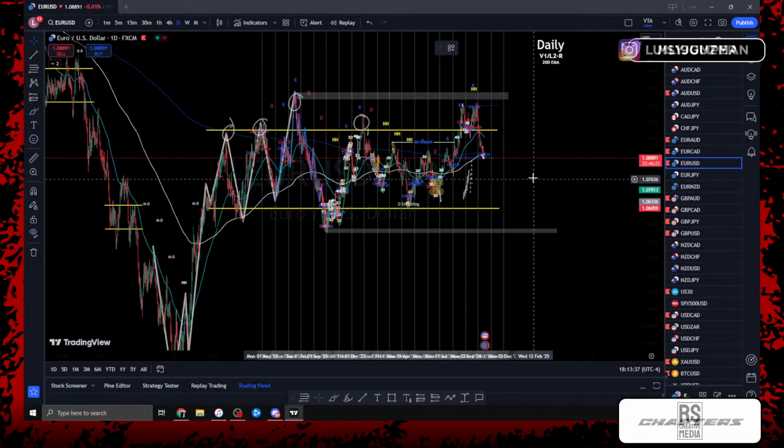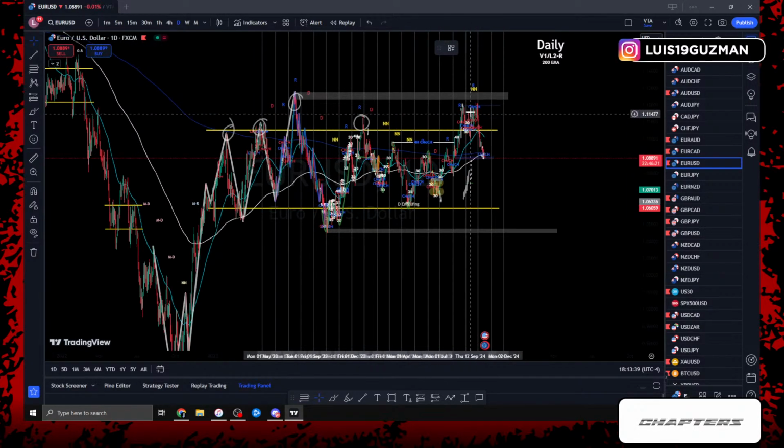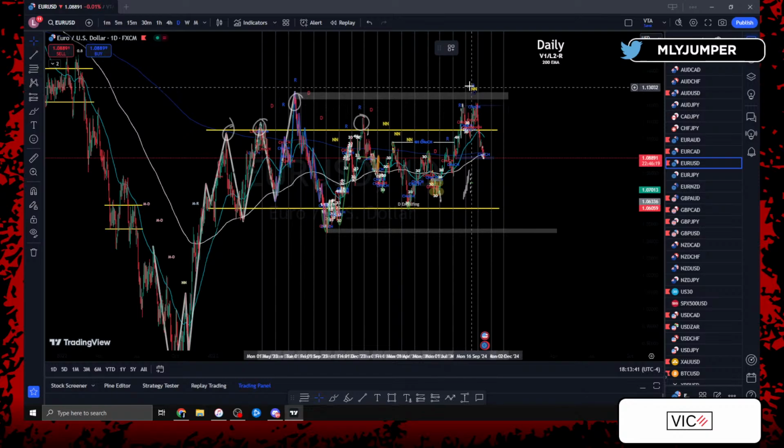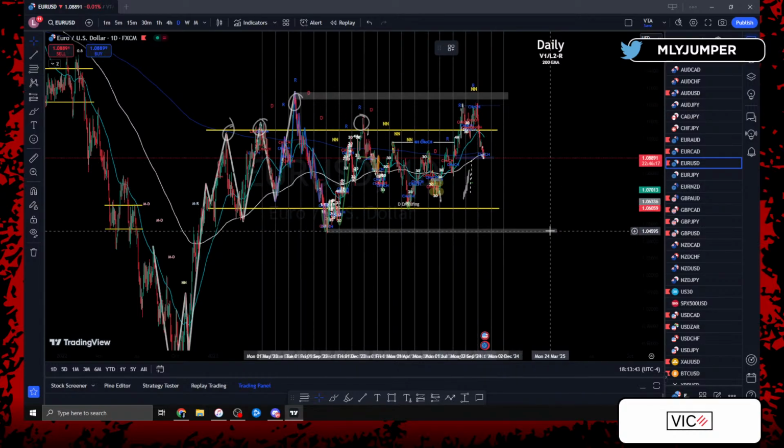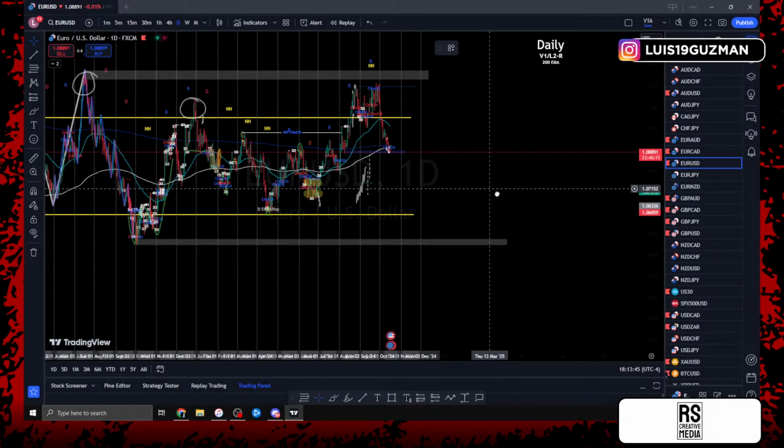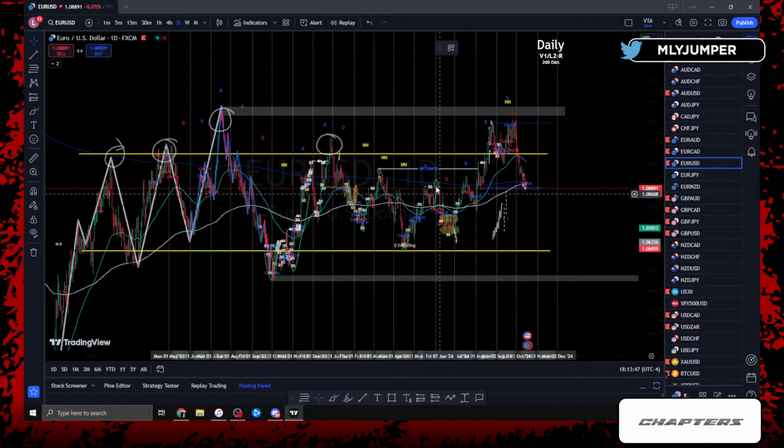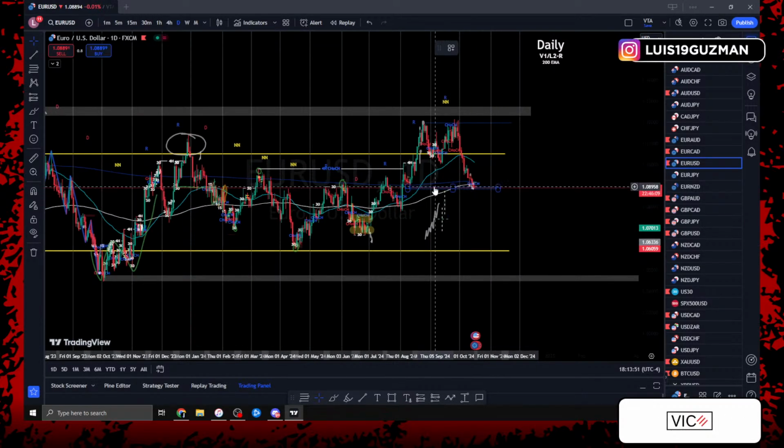Euro USD, we're in V1. We're in the first zone consolidation, looking for that second push to the top side. We're waiting for that confirmation to give us that third push to the top side. Now, we're in a situation where is price in the external time frame going to give us this higher low, as we could see here in the 4-hour time frame, right?